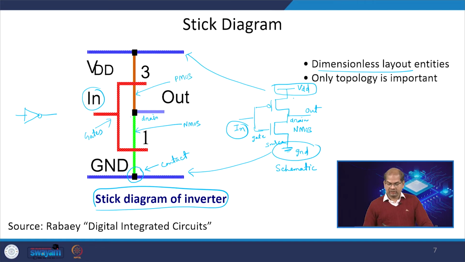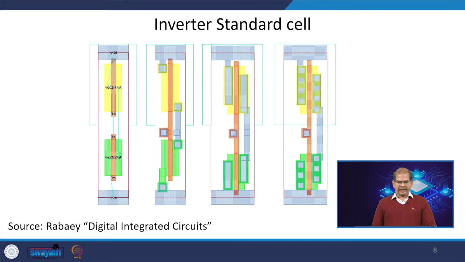Similarly, the source of the PMOS is connected to VDD through a contact, and the drains are connected together to create the output pin. So, this is a technology independent, dimensionless layout strategy, which tells the designer how to do the layout efficiently with less area. This stick diagram can be used to do the layout of an inverter.